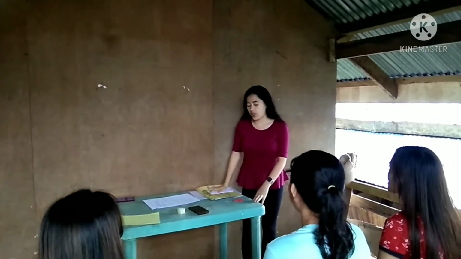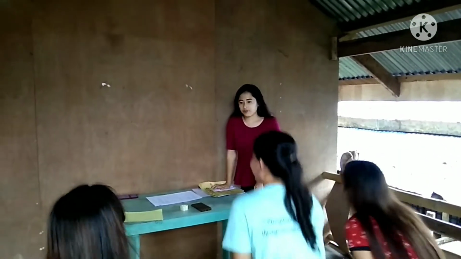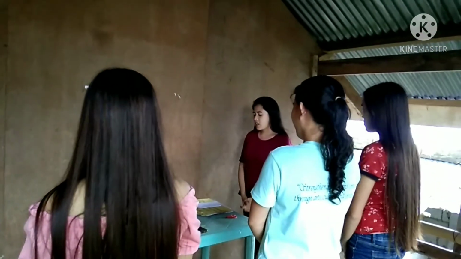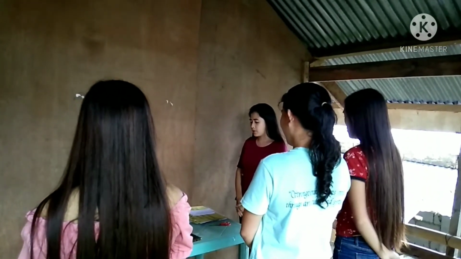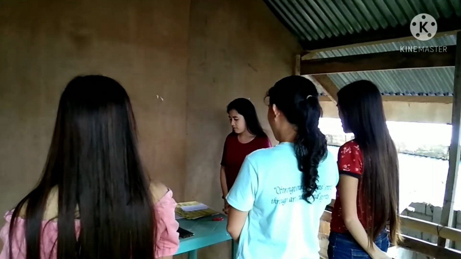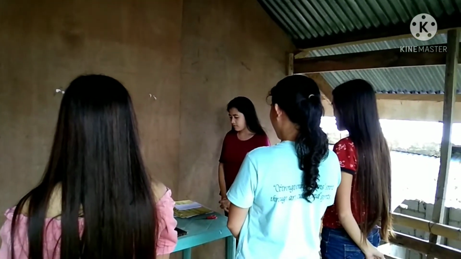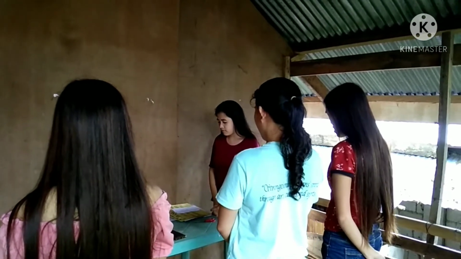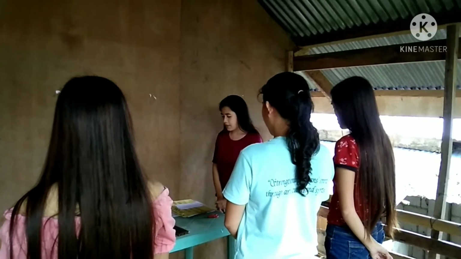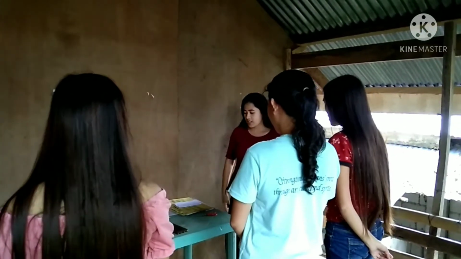Please stand for our prayer. In the name of the Father, the Son, and the Holy Spirit. Amen. Our Father, who art in heaven, hallowed be your name. Your kingdom come, your will be done on earth as it is in heaven. Forgive us our sins as we forgive those who sin against us, and lead us not into temptation. Amen. Now take your seats.